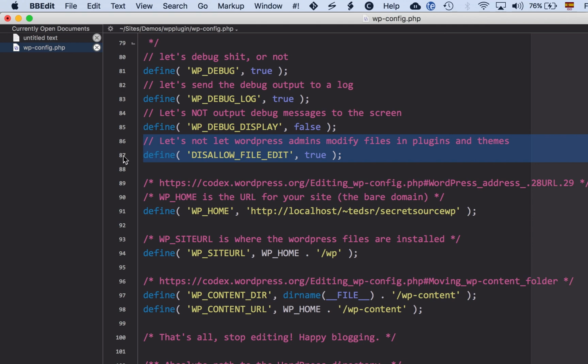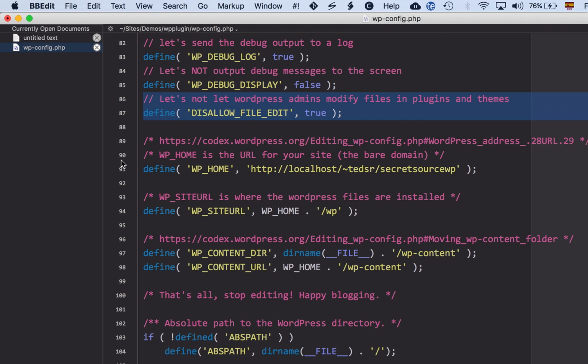Well, I like to disable that because 99% of our customers will never want to do that, and allowing them to do that is just a potential problem. And here's a couple of others that people have mixed feelings about and aren't 100% nice, but I think they're important to use.